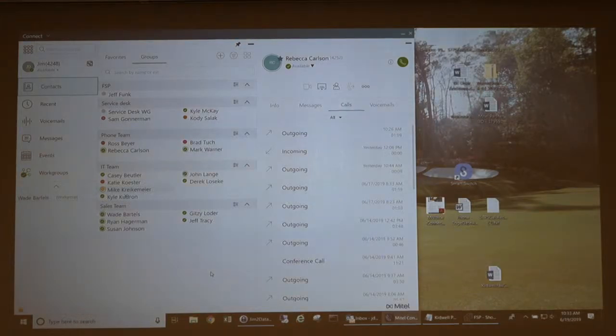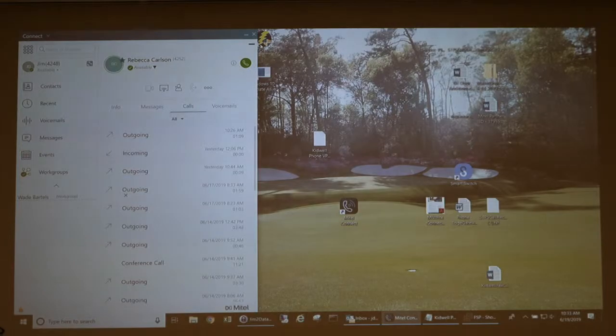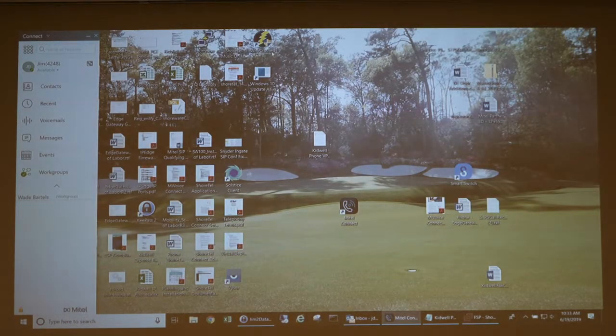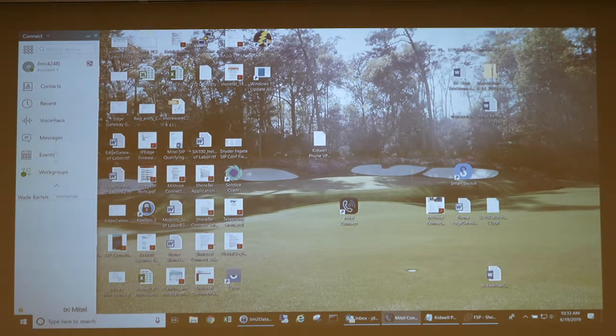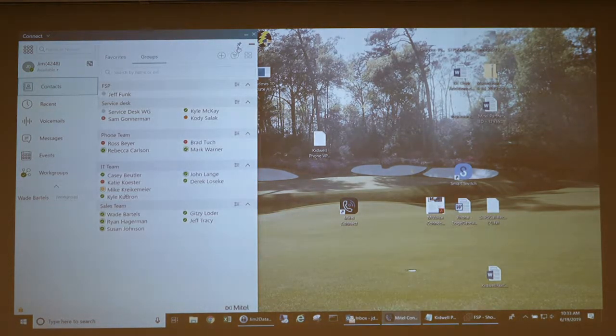Okay. The other thing this software has a tendency to do is, when you're not using it, it will collapse back into this view. They've actually allowed you, see this little pin button right here?